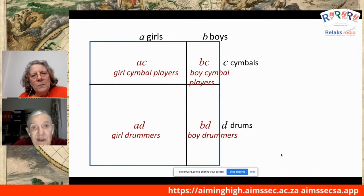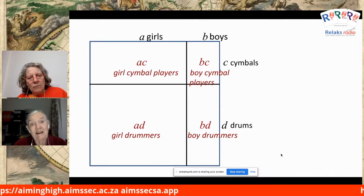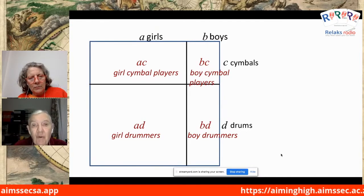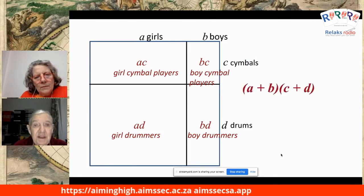The number of boys who are playing cymbals is B times C. The number of girl drummers is A times D. And the number of boy drummers is B times D. So all we're doing there is just using the A's and B's and C's and D's to be anything we like.